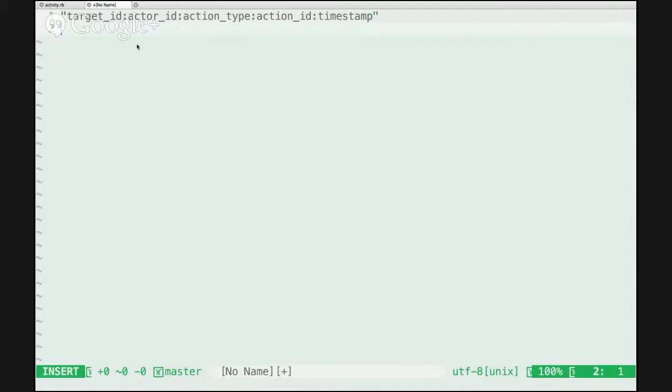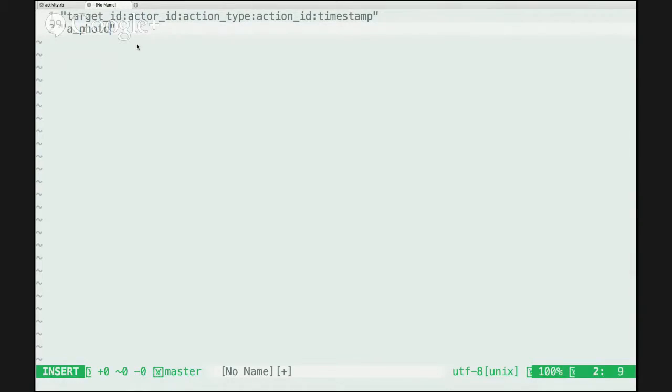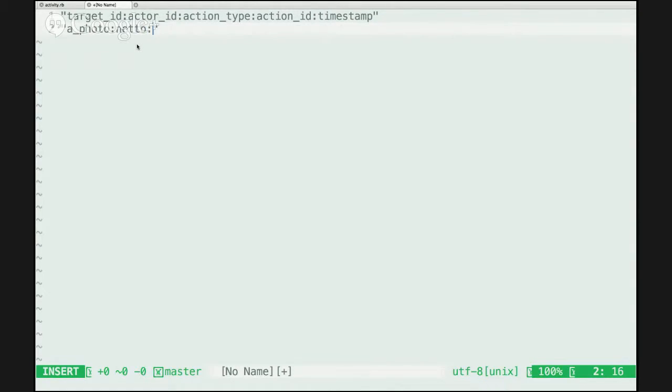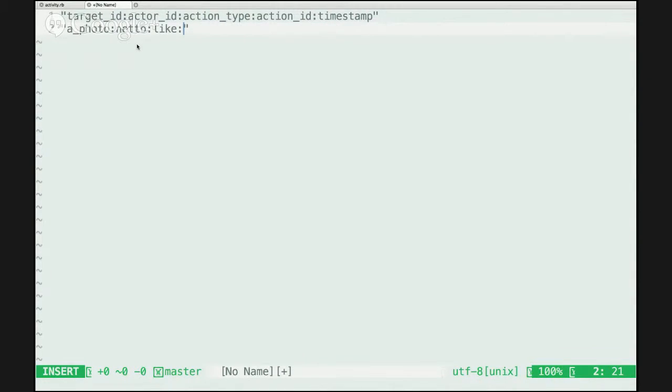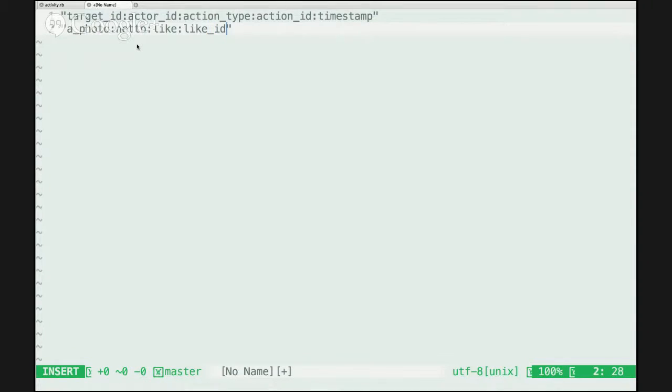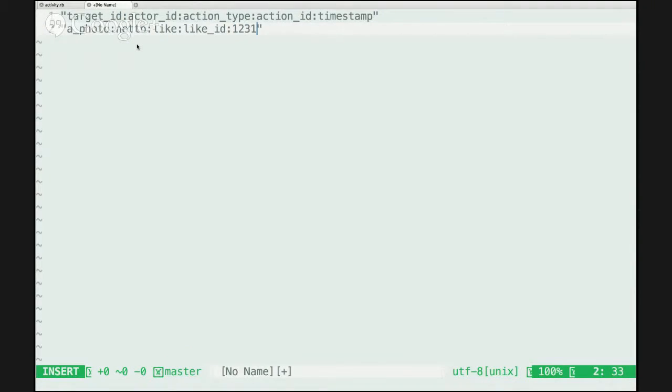So it could be something like the target could be a photo, the actor ID could be Netto, the action type could be a like, the action ID could be the ID of the like, and the timestamp could be a Unix timestamp, so anything.